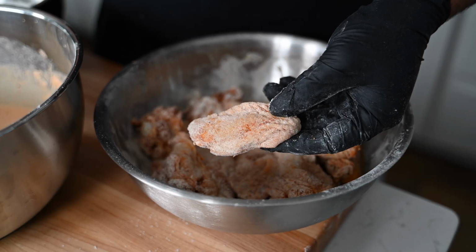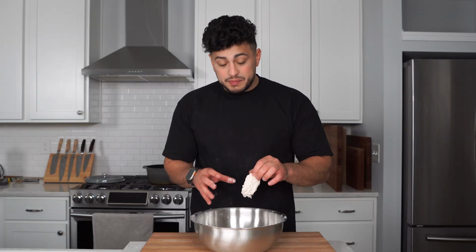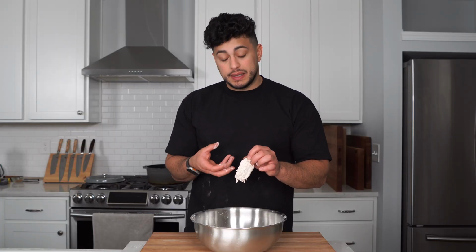I'm gonna grab our chicken wing, dunk it into our wet batter, pull it out. Now from there, I'm gonna go into our 3rd dry batter. With this method, you're gonna get a nice crackly wing, but it's not too thick where you feel like you're eating a whole pancake on top of your actual chicken.